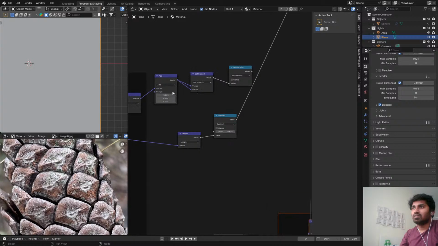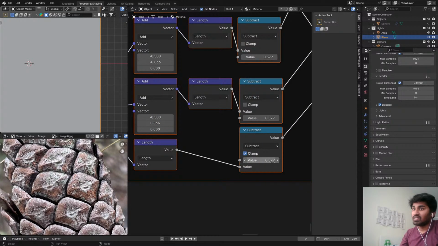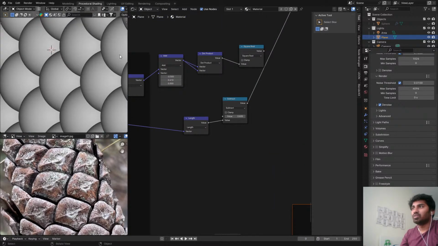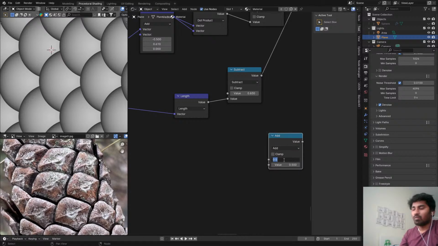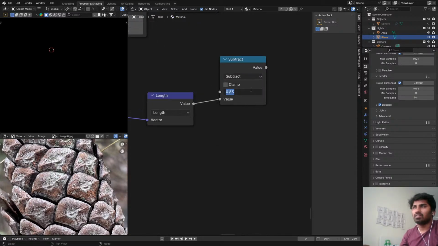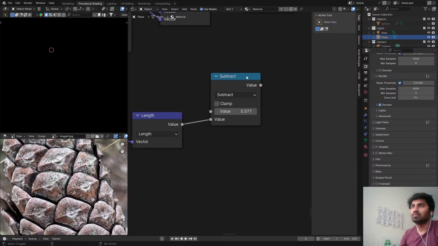So this one, we have the length and the value being minus 0.77577. There is a reason for that. That is square root of math 1. How can I show you this? Yeah, I can do another thing. 1 by cube root of 3. See, that is that value. This is the value.